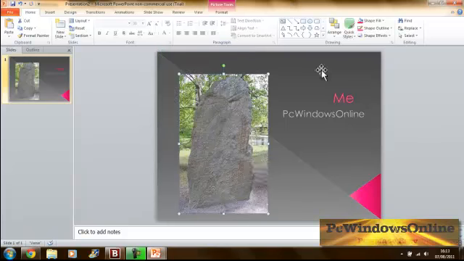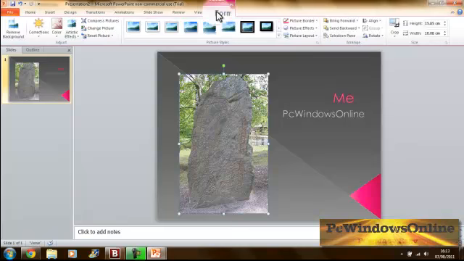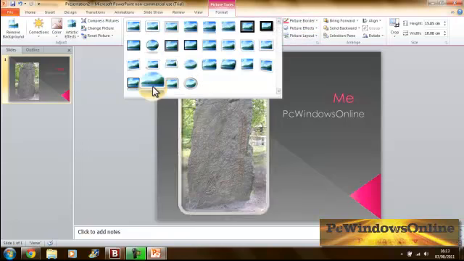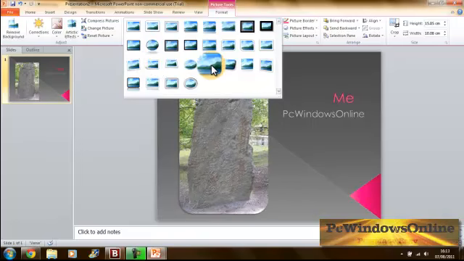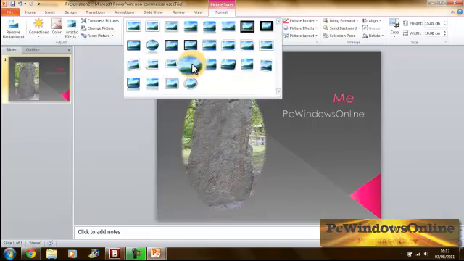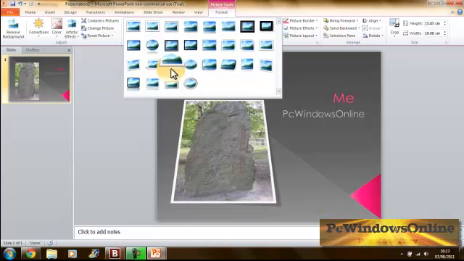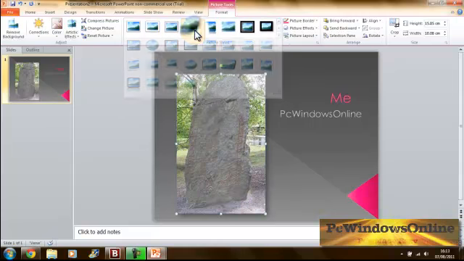So it'll come up with this new box, and it's called Picture Tools. So you can change the actual effects of the picture, which is really nice. You can see that fits in with it. Also, there's different boxes you can do to fit in with your slide. You can make it tilt a bit. I can do that, I can do that, I can do that. There's so many possibilities you can do, but I like that one.